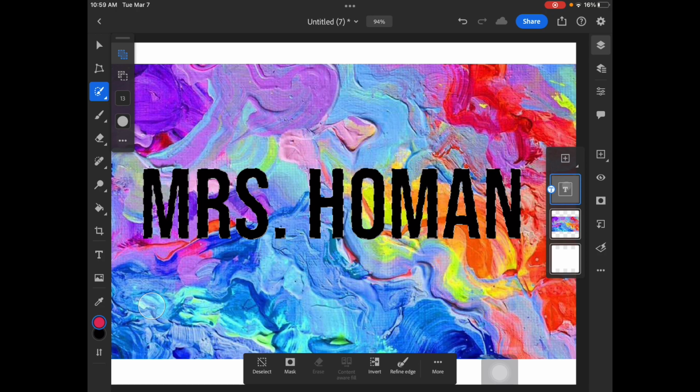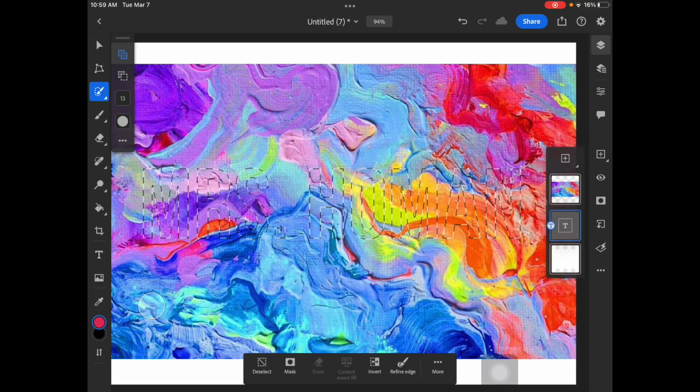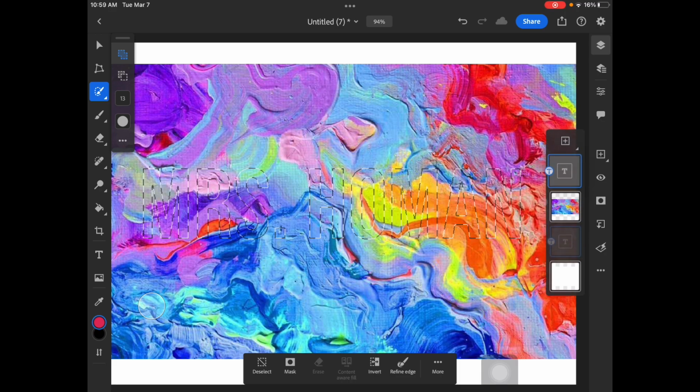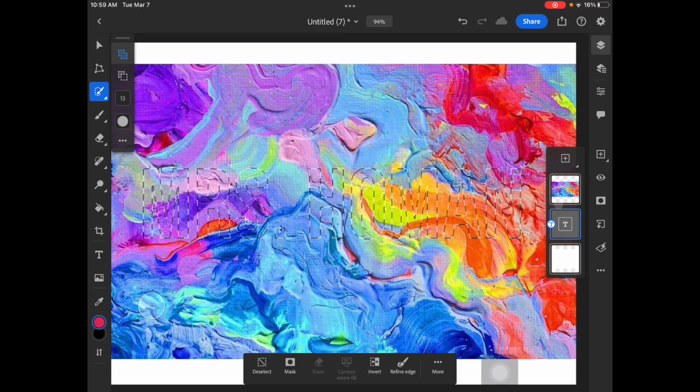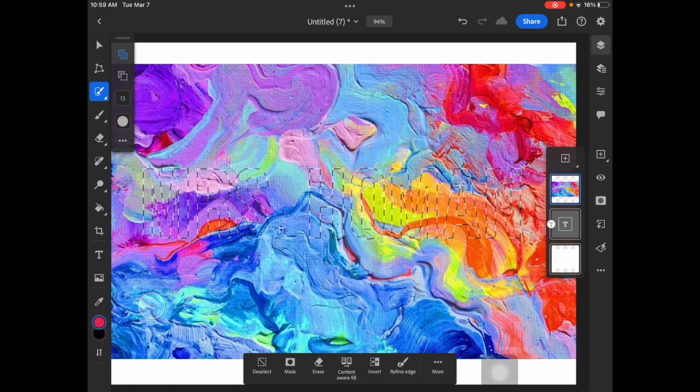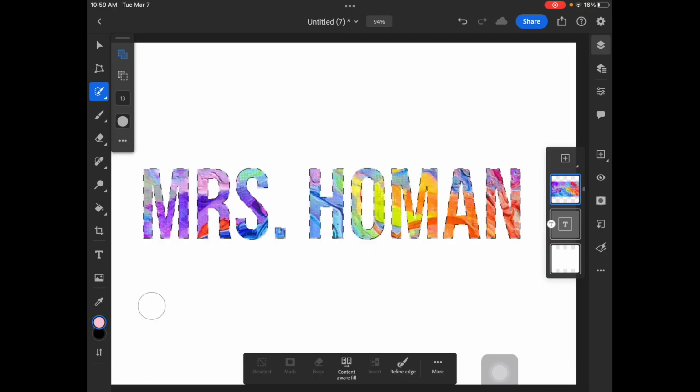Once you do that, you are going to move your text layer underneath the picture. So you're going to basically click and hold on that text layer until it's selected, and then drag and drop it underneath the image. You're still going to see the selection. Click back on the image layer, and then here on the right side, I want you to find this rectangle with the circle cut out. That is the mask tool. So once you click that, it's going to tell the computer to only show the picture through this selection.